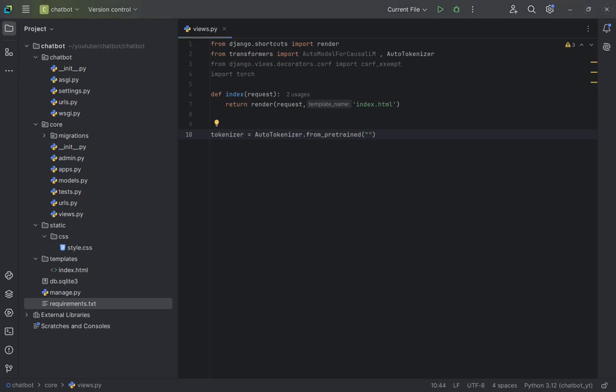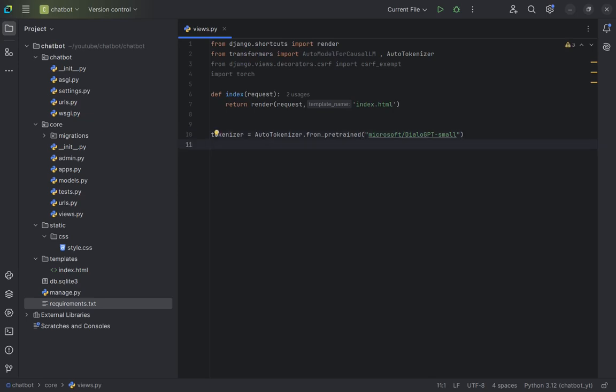So simply here I am going to type microsoft/DialoGPT-small. So this is the model we are going to use. Basically DialoGPT-small is a machine learning model which is pre-trained by Microsoft, and we are going to use this model for getting results. So this is our tokenizer.